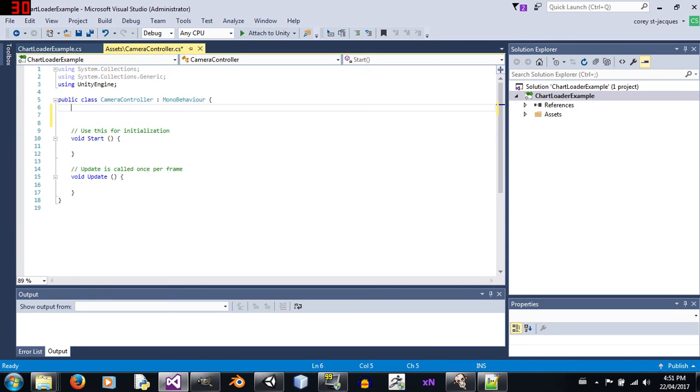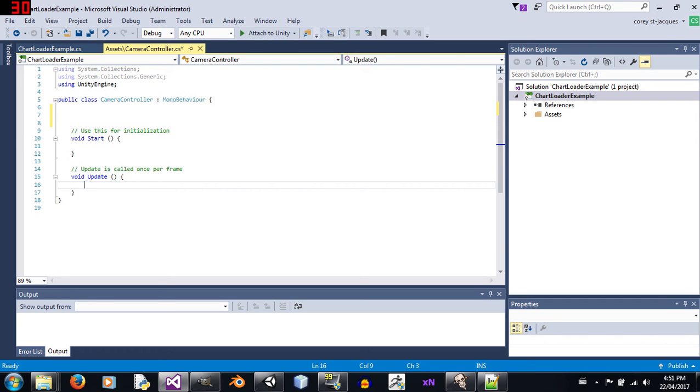Okay, so we know that the track is running at a 1-to-1 ratio: 1 second equals 1 Unity unit. So that means we need to move our camera relative to 1 second.